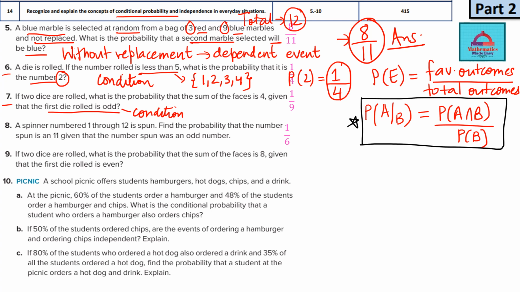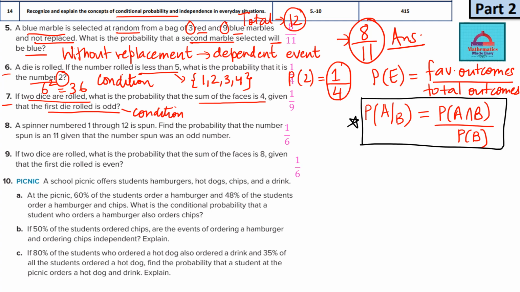So we are going to use conditional probability. In this question, we are going to see what the total outcomes are as well. If 2 dice are rolled, definitely the outcomes are 6 to the power 2, or 36. And out of this, we are only considering the probability that the sum of the faces is 4. So what all options can there be for this?